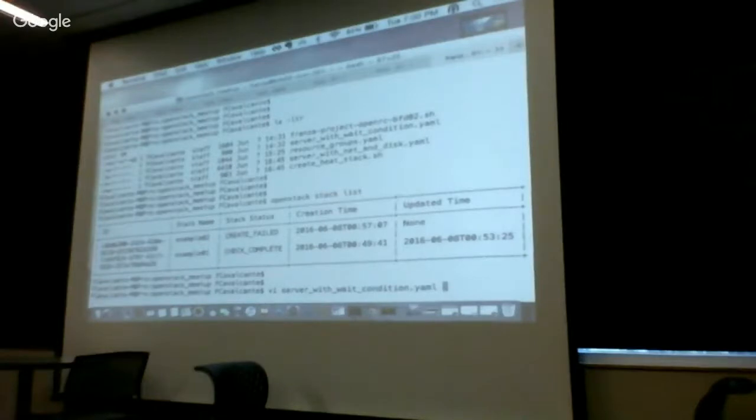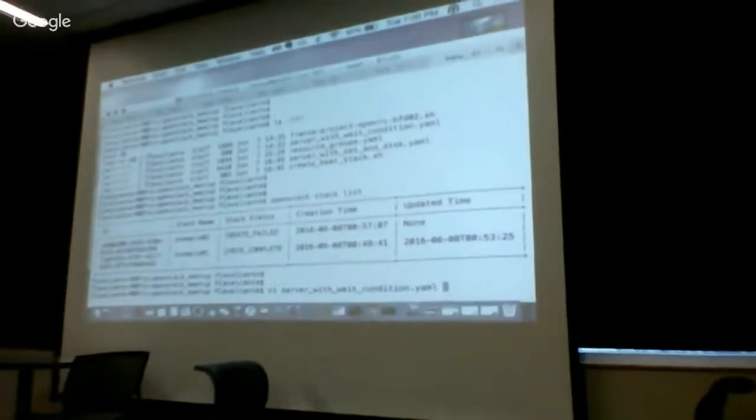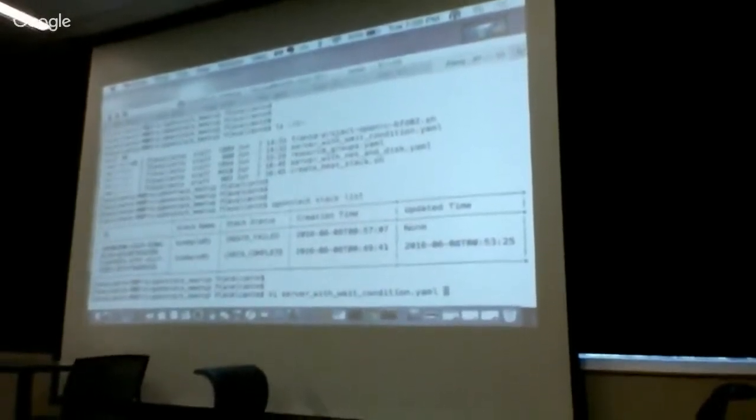We need to define a domain ID in our heat.conf file, so that we would be able to use the wait conditions. Because wait states and autoscale groups need usernames and passwords, since it calls back into CloudFormation. Under normal Keystone and before Kilo, it used to do that by creating a user in Keystone.